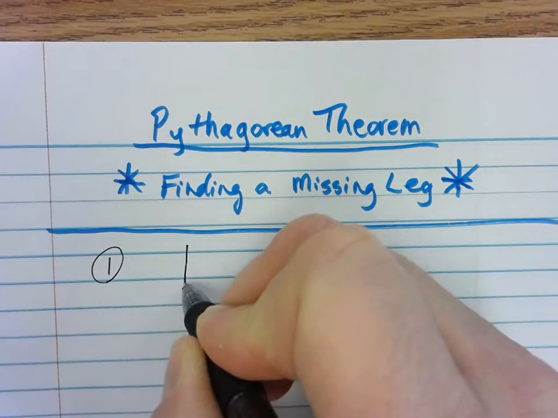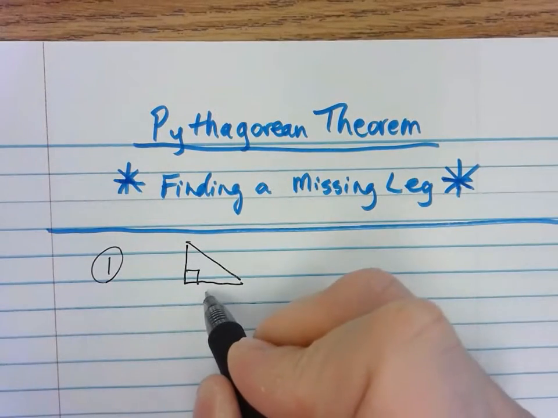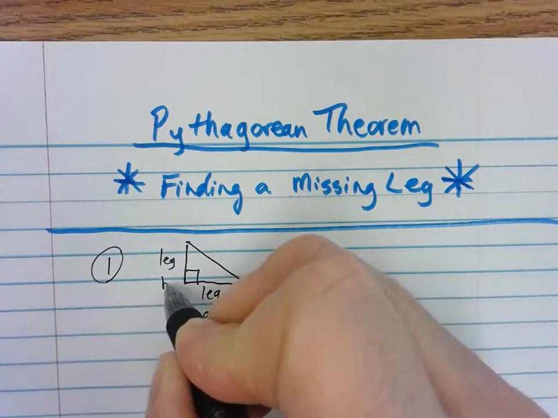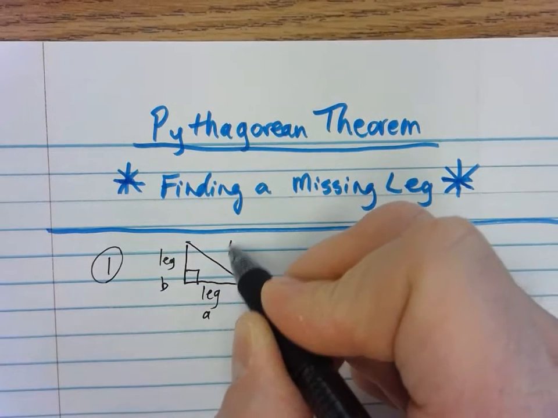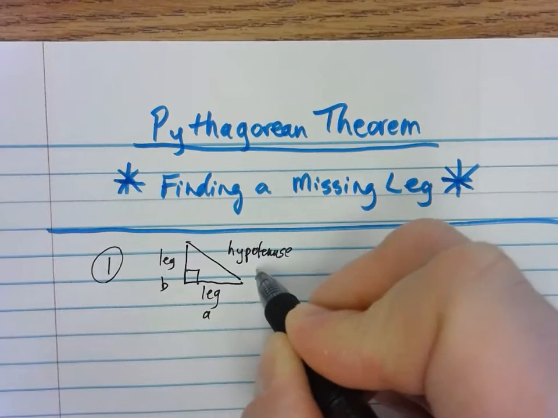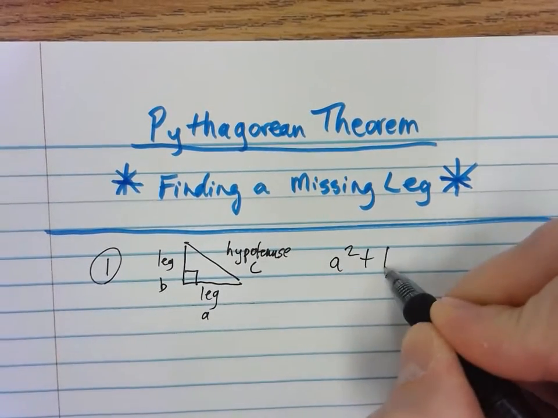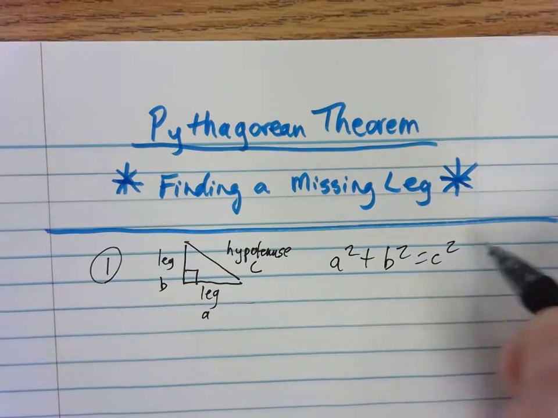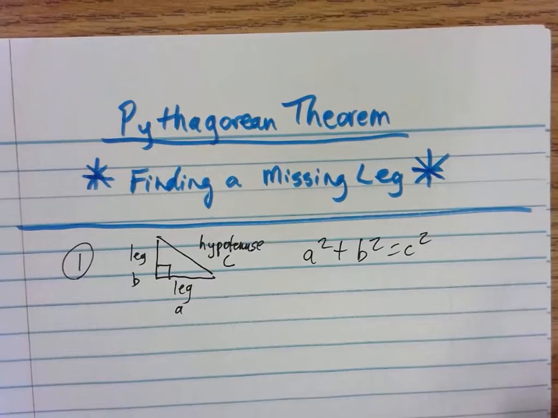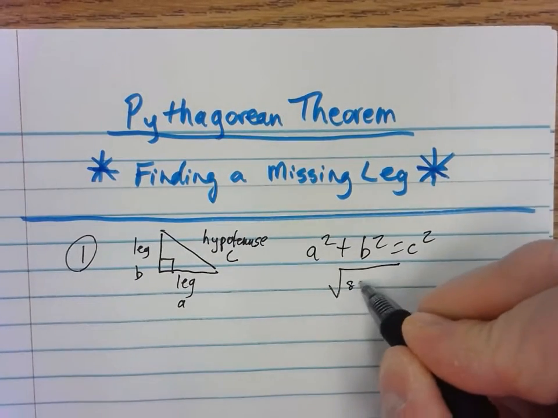Okay, so remember, we'll go over all the parts right now. Alright, so we got the leg A and leg B, and over here on this side, of course, is the hypotenuse, and this is side C. So remember, our formula is a squared plus b squared equals c squared. The legs are A and B, the hypotenuse is C, and when you want to find your answer, you're going to have to press that square root key, right? Remember all that?